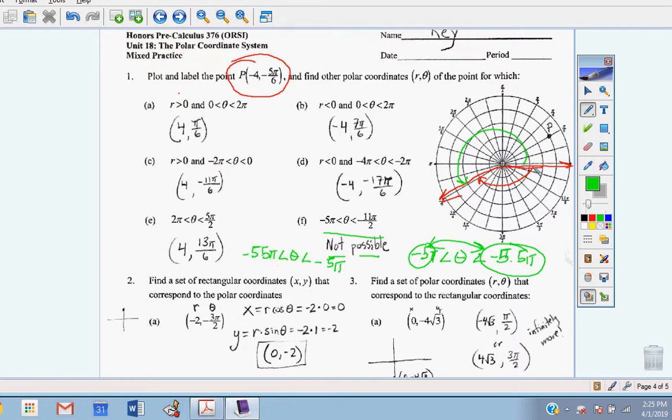But think about this right now. If I go around negative, ready? All right, let's go blue. So if I go, I've gone negative 1 pi, negative 2 pi, negative 3 pi, negative 4 pi, negative 5, and negative 5.5. It's saying it should be up here in this quadrant. And since point P is here, the only thing we can change is have plus or minus 4. So it's impossible to get up there anyways. So simply I would just say that that's not possible.